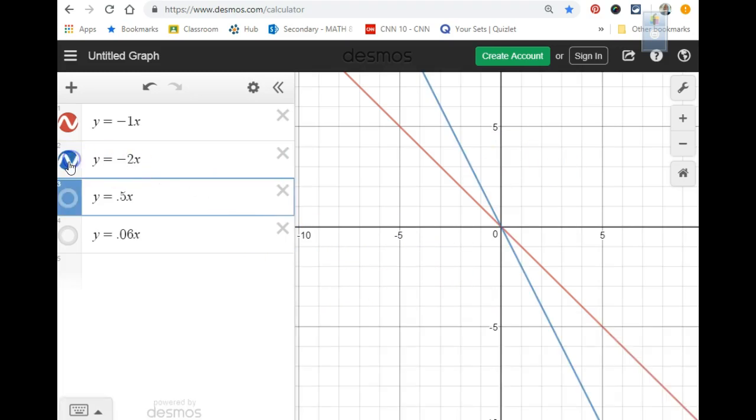I got to turn mine on again, right? So you just got to make sure it's on. Was the blue line steeper or flatter than the red line? The blue one is steeper, right? It'd be harder to walk, like you'd be going faster going down that hill than you would the red line, right? So you're still going down, but it would be like if you were sitting on your skateboard or something, you go much faster, right?